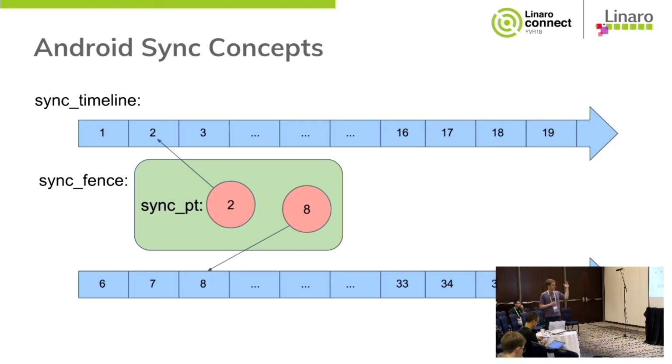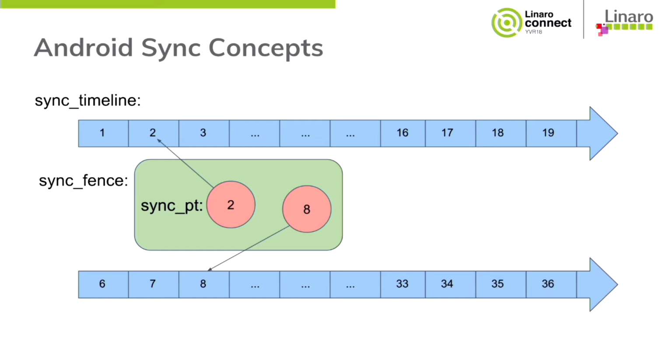These sync timelines are basically per device. So the top one might be for the GPU, and the bottom one, let's say, is for the display controller. You're able to mark points in time when certain work would be done. For example, you could set a sync point at 2, which might be when the GPU is done drawing into a set of buffers. And then on the display controller at time 8, it's finished configuring the buffers and ready to display. The nice thing with these sync points is that they can be wrapped up in a sync fence. Once all of the sync points inside that fence have fired, the sync fence will fire, and we know that we can push it out to display.